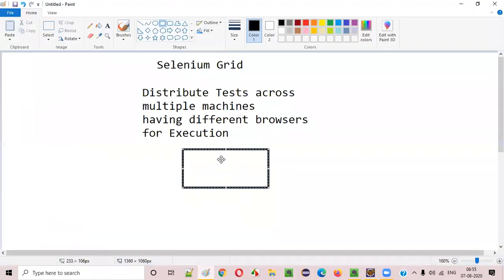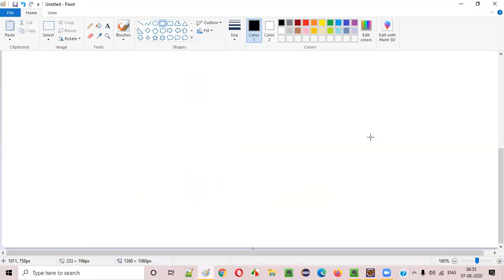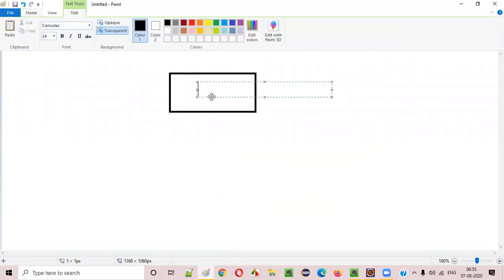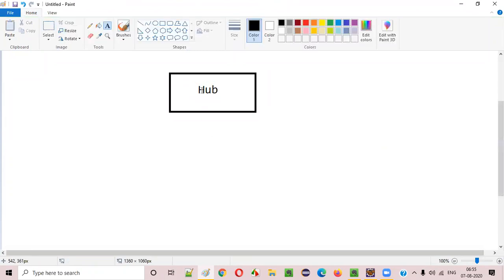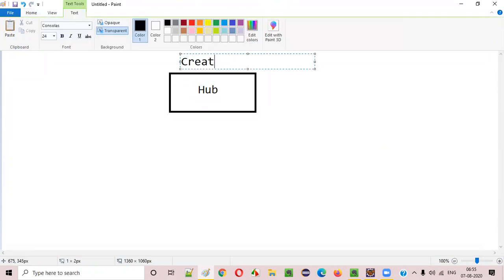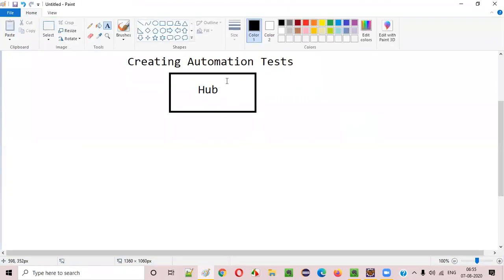This machine where I am creating the automation tests is known as the hub. The hub is my machine where I am creating automation tests, and from this hub I will not be executing my automation tests.